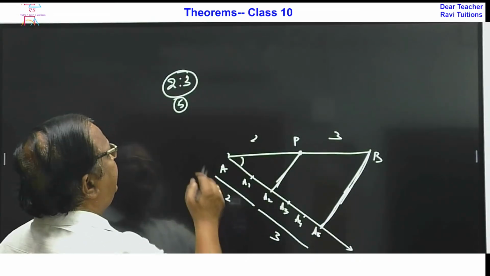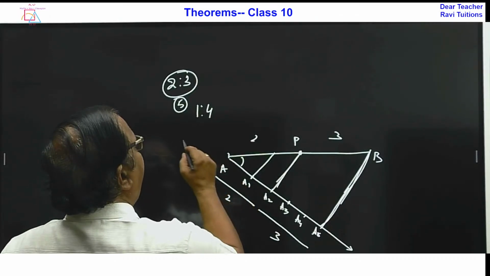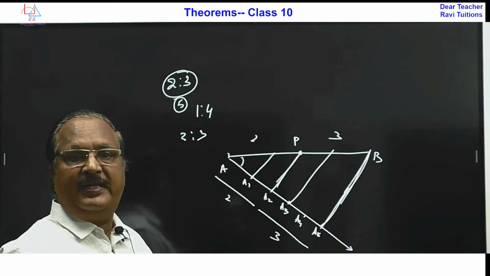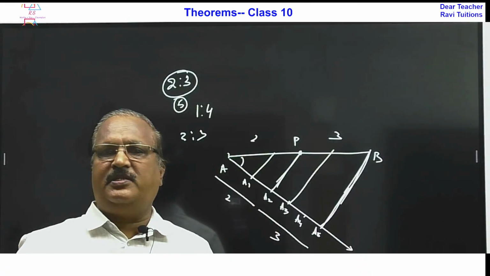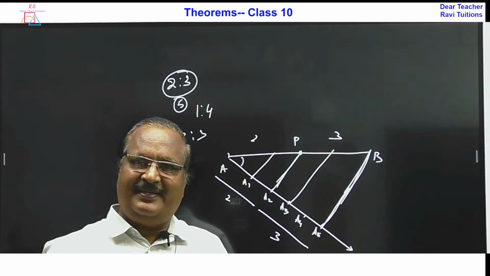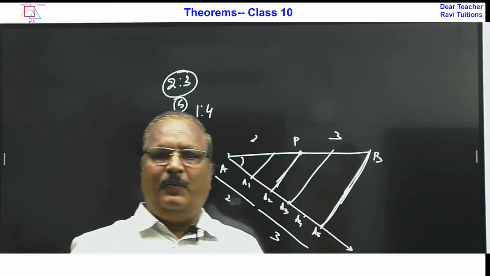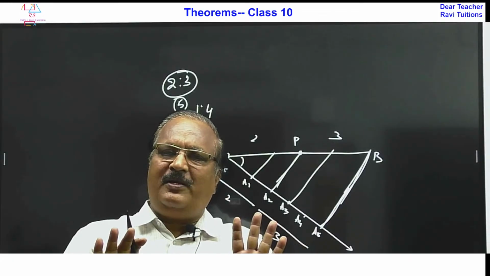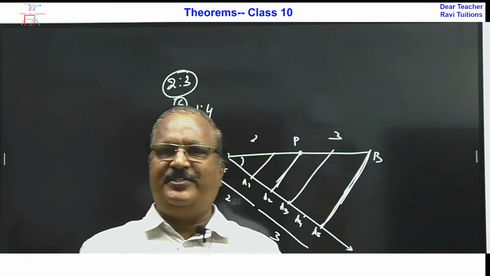So now same way, if it is 1:4, at 1 you have to do. Okay. If it is 3:2, at 3 you have to do. So then here we are using basic proportionality theorem, and this question is also very important. If you do not know, please learn now only. Okay, I have explained in short. So very important thing, whoever is explaining, it will be looking very easy. When you start doing, it will be difficult, my dear children.